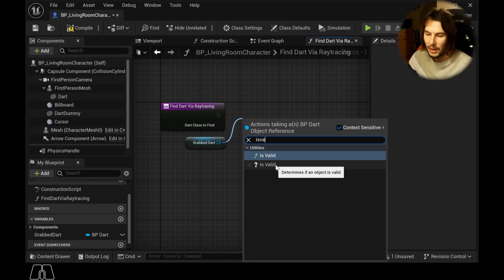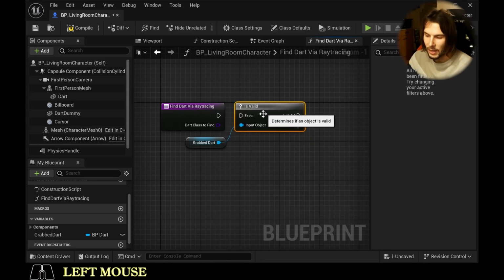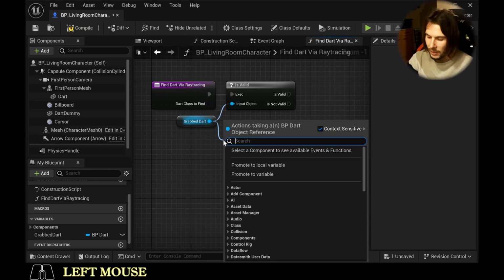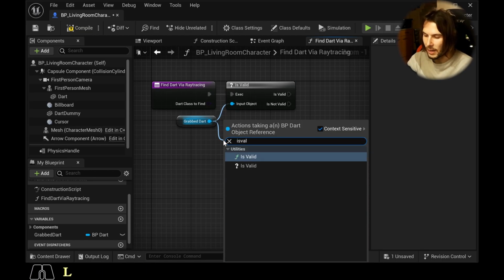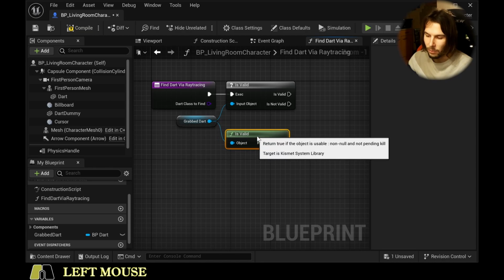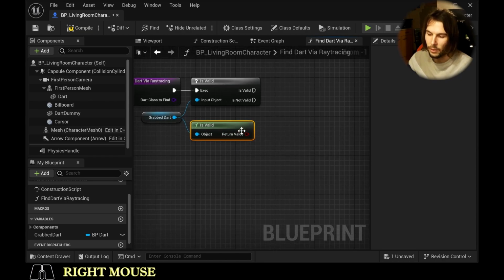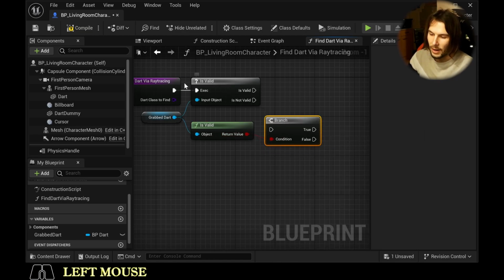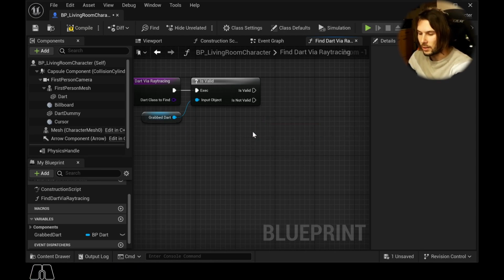In our case, I will go for the lower one because that is a macro. You don't have to do that now, but I just want to show you what it does instead. If we go for the function, you can see it just tells us whether or not it is valid. And in this case, we would also have to add a branch towards it to then actually get this macro up here. So in that case, the macro is just shorter and way simpler, so we don't use the isValid function.